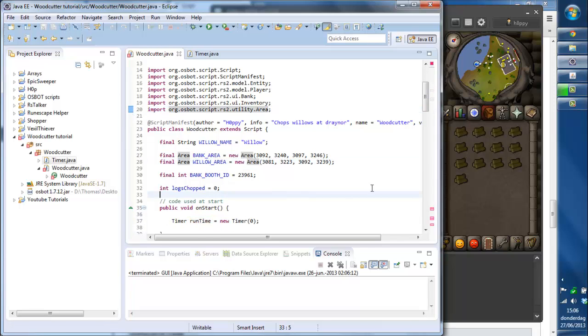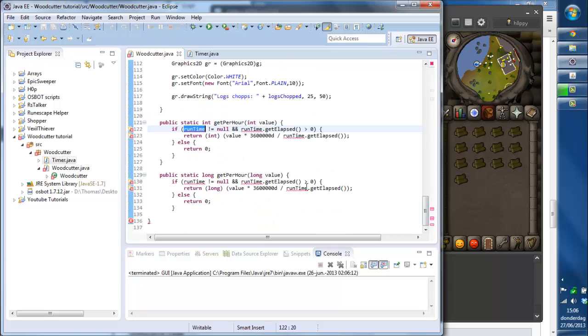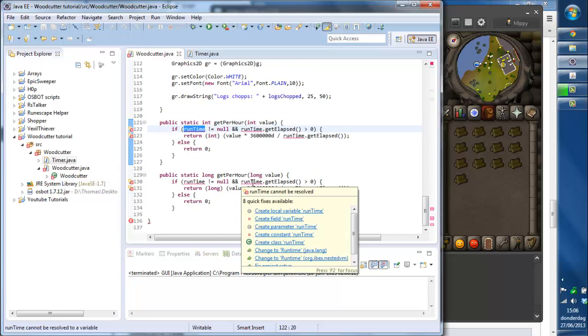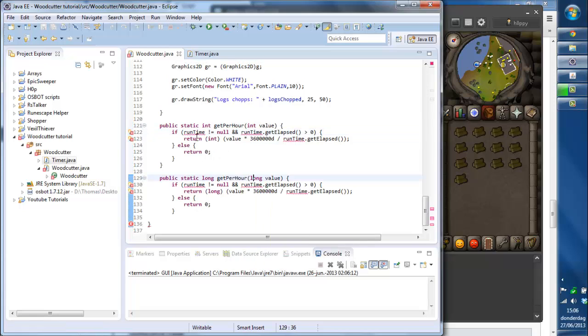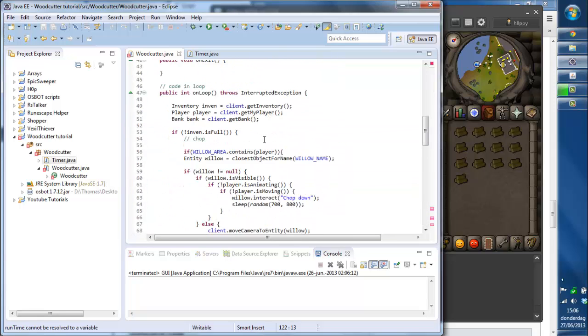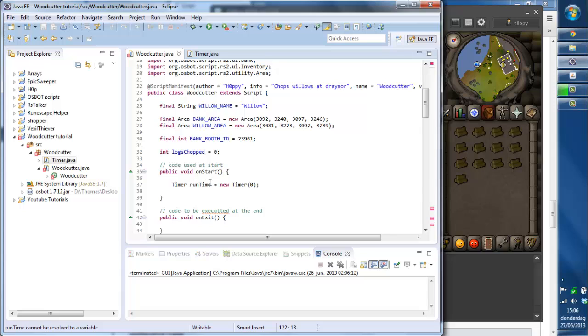So there we made a runtime. Probably spelled it wrong. What is wrong with this? Oh yeah, the timer runtime has to be out of the class because only the onStart method can see this.